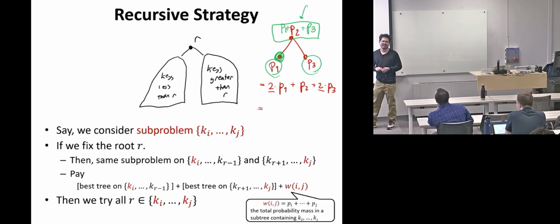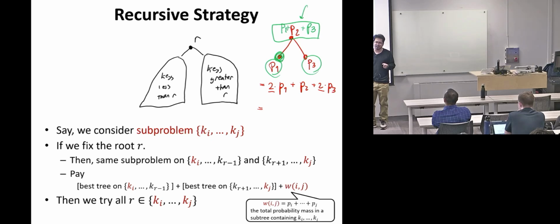Is it n squared? It's sorted, so it would be every pair would be a range, and that would be the subtree that you figure out the minimum cost for each time. Good. So the input that is given to us is really just determined by i and j. We always get an interval of keys, starting from key i and ending at key j. So the number of subproblems is, for all i and j, at most n. So there are n squared.